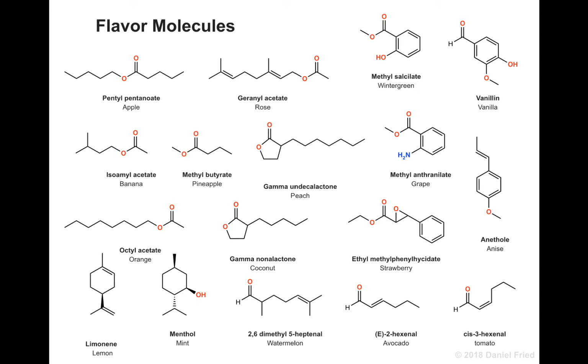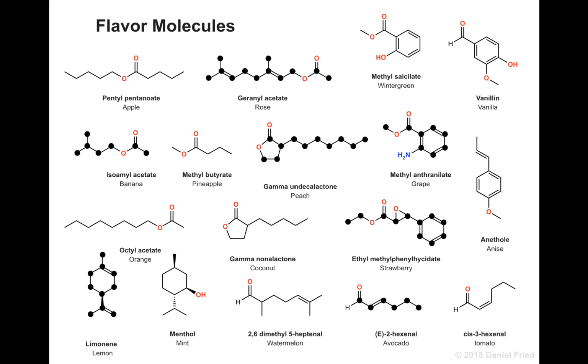So there's a whole nomenclature scheme that we have to learn eventually. But for now, we're just looking at this from a structural perspective and a big picture thing. So don't worry too much about the names. These are all molecules that are giving mostly fruit flavors, right? We see apple, rose, we have grape, we have strawberry. We're going to look at the significance of this. Why are these all fruit flavors? But before we do that, we're going to start to decode what they are.